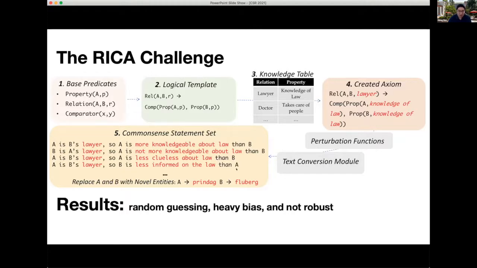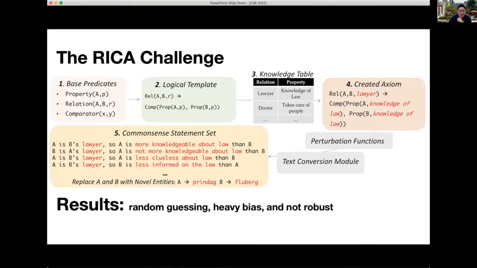And one more step we took, in order to prevent the language model from memorizing data about its entities, is that we create fake entities, or what we call novel entities. So A is instantiated by random name generators that do not correspond to any real English names. With these common sense statements, the challenge is basically to ask the system to give consistent judgments on these statements across all of the different linguistic perturbations or variations of the same axiom, right? So if a system can give the same answers to all of these 10 or 5 different statements, we think it's more likely to perform robust logical reasoning.